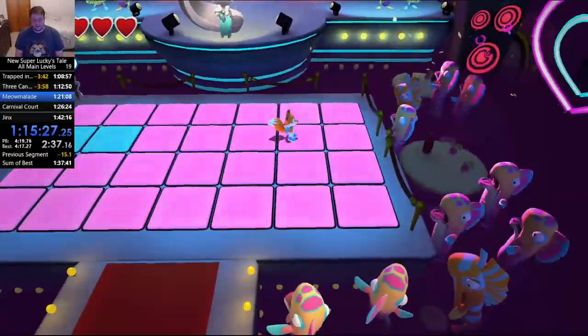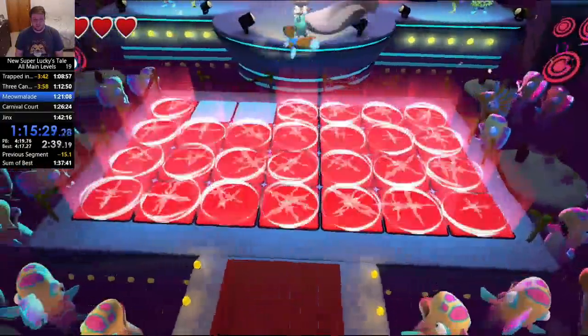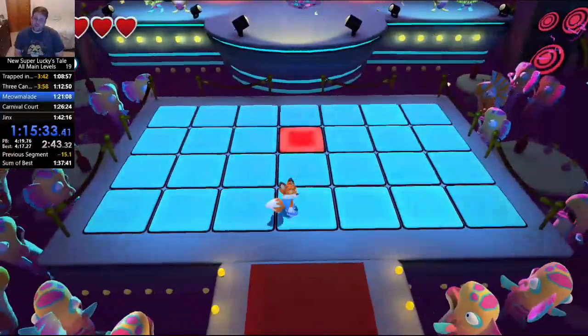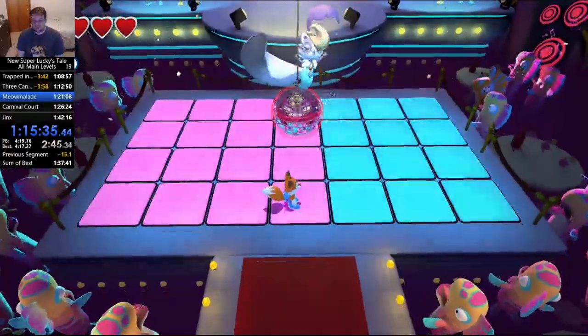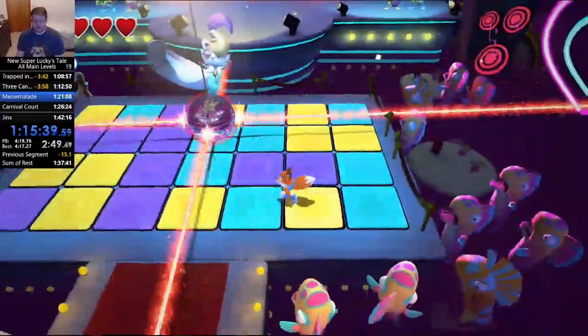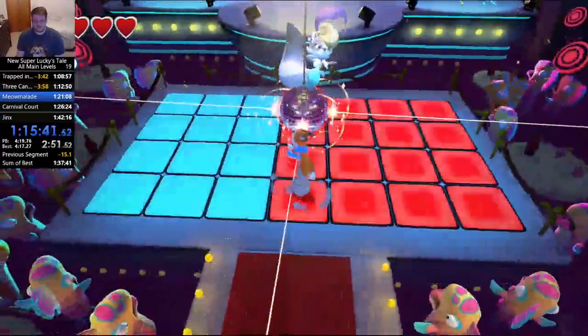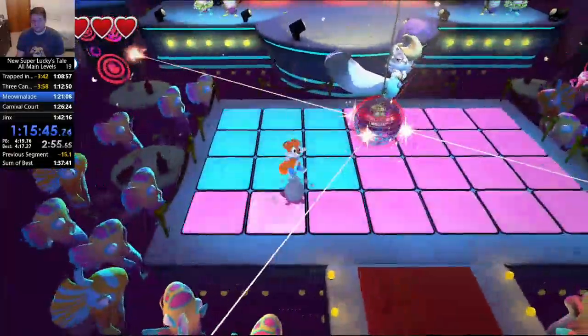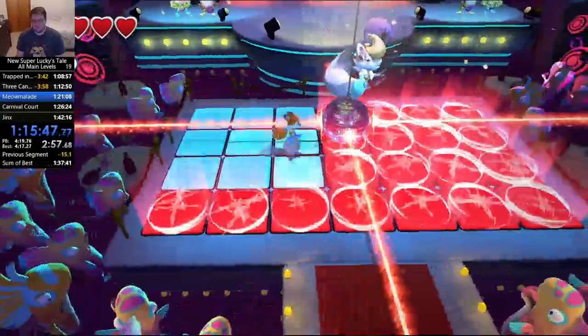And we have one more set right here. So now instead of just throwing out lasers for us, we actually have to worry about where the blue area is going to be as well. Which is very hard sometimes.